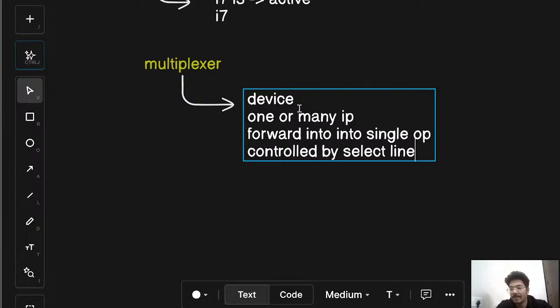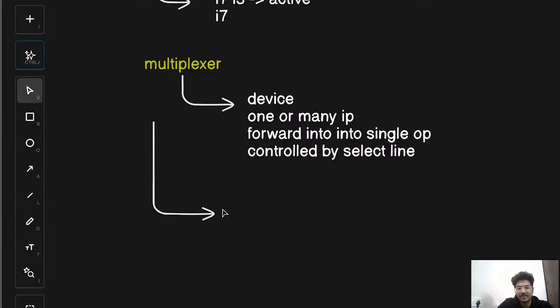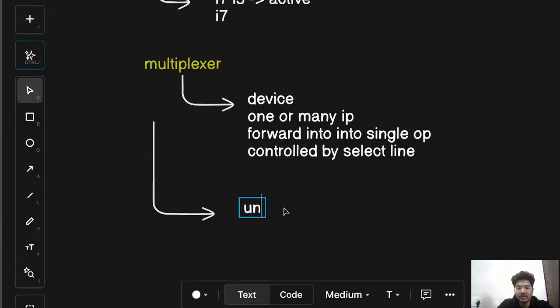What are the applications? Simply data routing, bus selection, and implementing logic using a mux. It is a universal building block. Keep that in mind: it is a universal building block. There are also single selection and test applications for debugging, all those things.